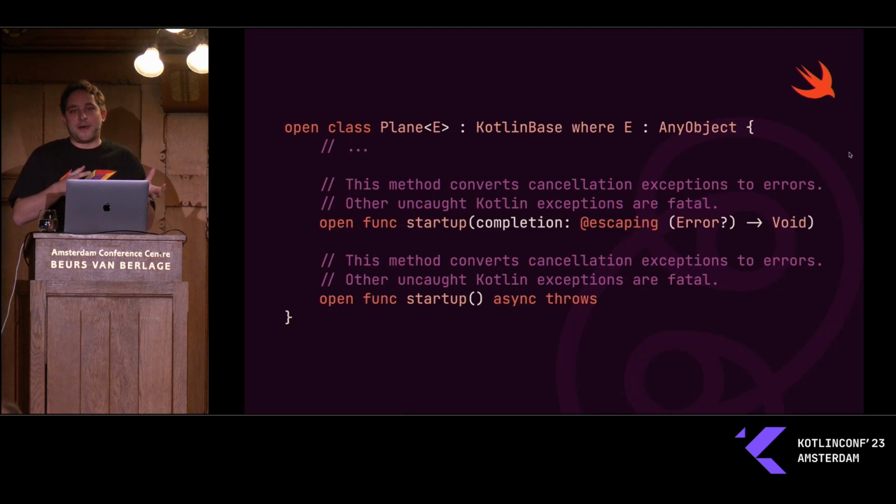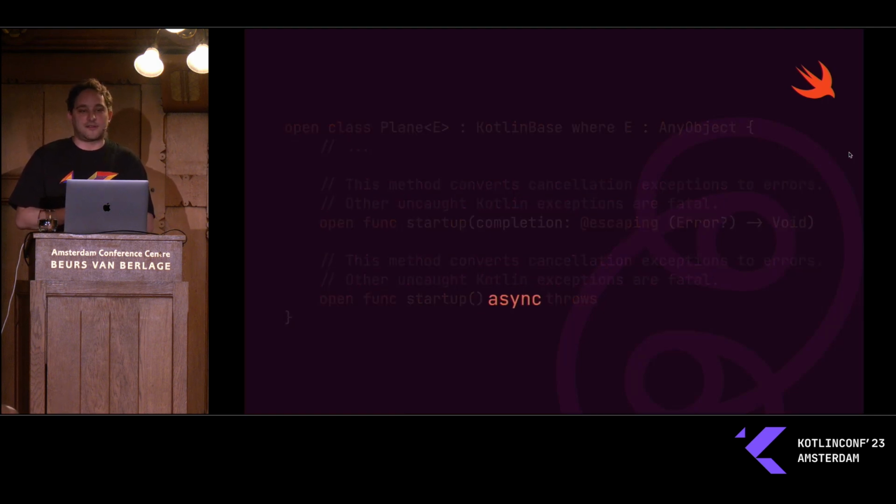The Kotlin compiler creates an Objective-C method that has a callback, and the Swift interoperability with Objective-C understands that you can either use that with a callback or with an async function in Swift, which is basically kind of like coroutines in Kotlin.